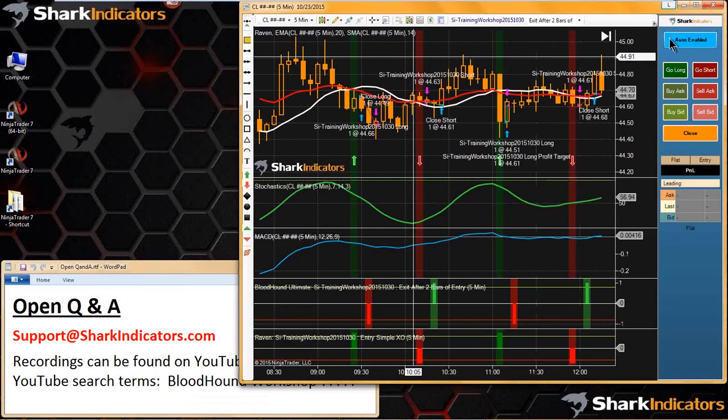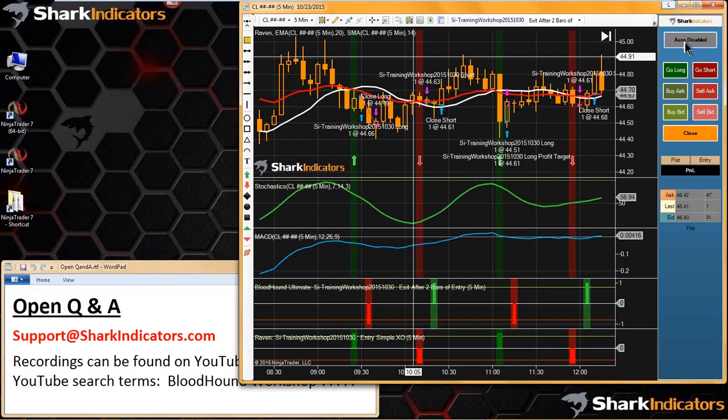Alright, so you see the blue button on here that says auto enabled. So that setting that I set to true, it starts Raven with this enabled. So if you leave it at false, then Raven will start up in a disabled mode. So that way Raven doesn't start trading on you right away.